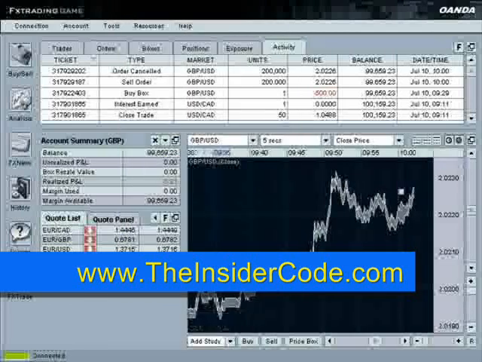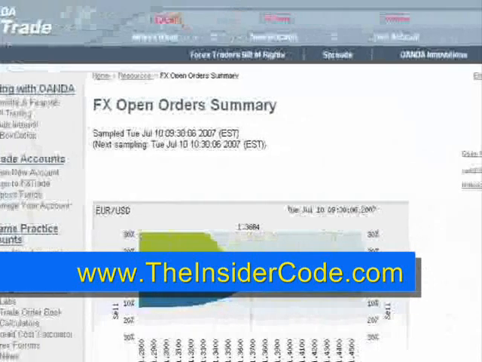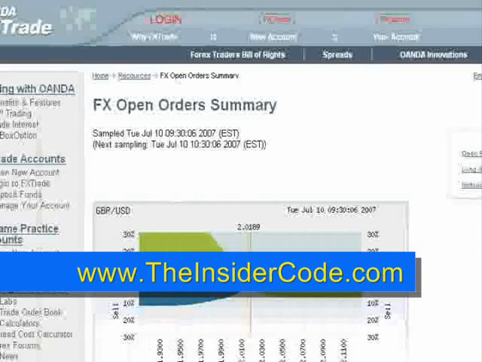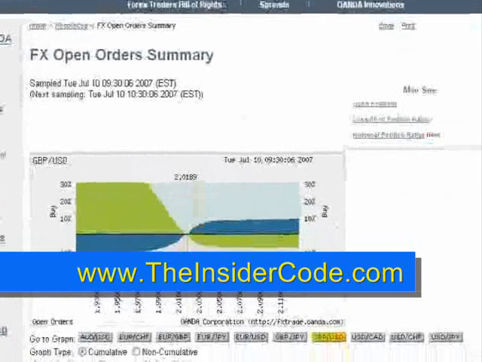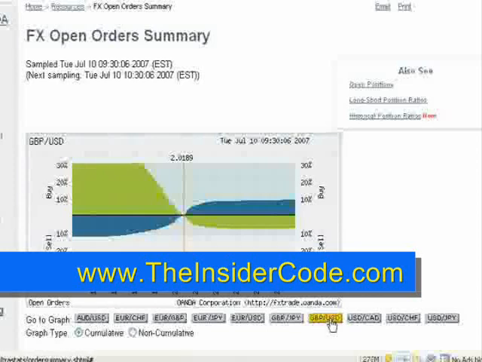If you click on that, I'll go ahead and bring this browser window in. What you're going to see is where the buy orders are. Now this is for the euro. You can't see it on your screen, but there's a line of buttons at the bottom. It's not going to let me resize it, so let me move this down. Okay, there we go. You can see it says go to graph. You can see I've selected pound, US dollar.